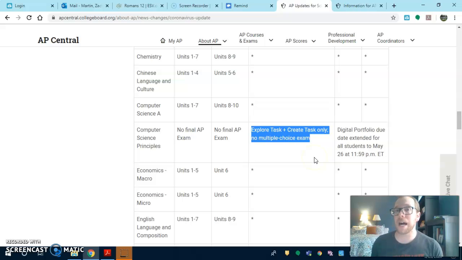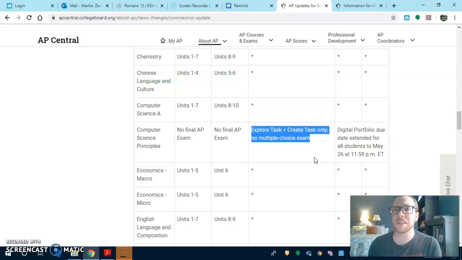It means we need to polish up those Create and Explore tasks. I had you submit them as drafts. We did not submit as final on purpose because we need to make sure we polish those and they are to the highest level that you are capable of, so that when the graders go and grade those, you'll receive high marks and hopefully will receive college credit for this course.